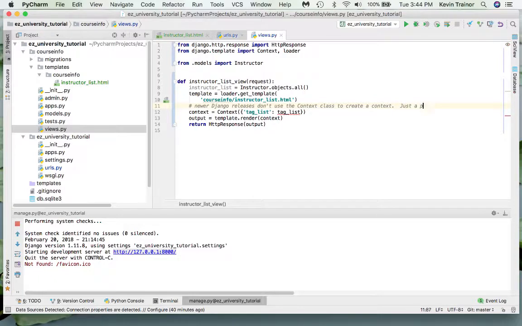Just a plain dictionary. So this is going to be different than what we did in Chapter 4, because in Chapter 4 we're using good old Django 1.8. Well, we're not using that anymore.